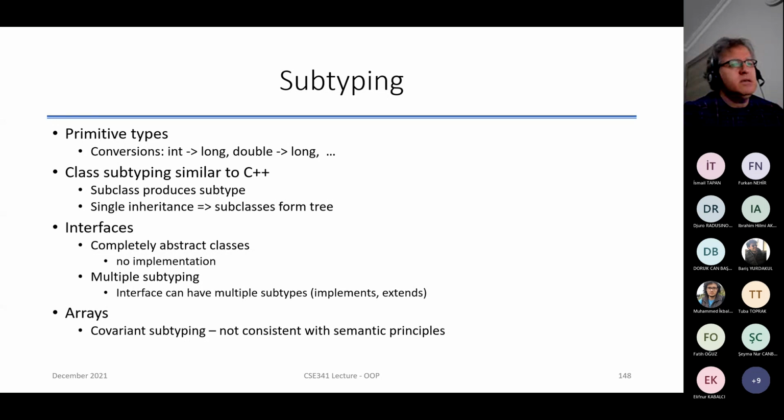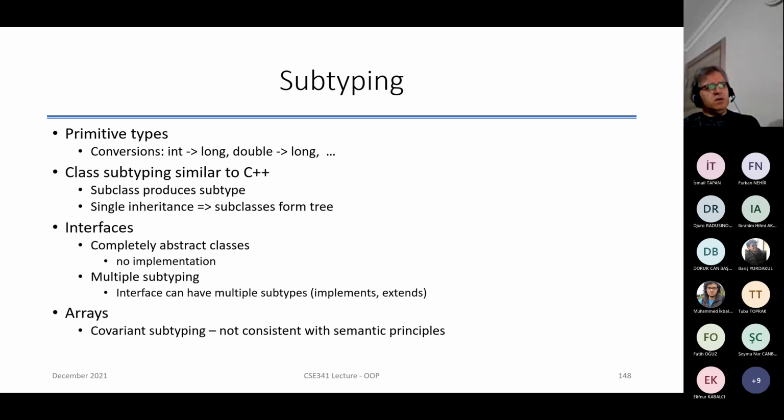With regards to subtyping, primitive types can have conversions. Let's say an integer can be converted to long, and a double can be converted to long as well. There are some other possibilities as well for primitive types.